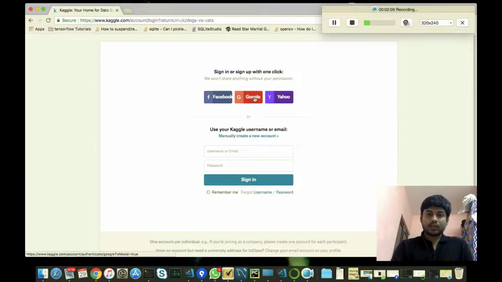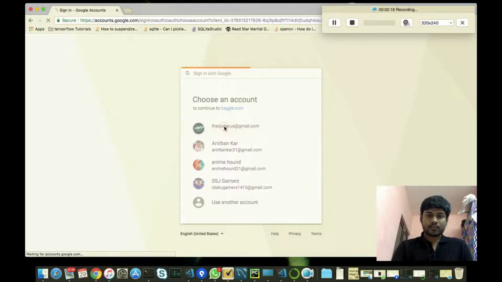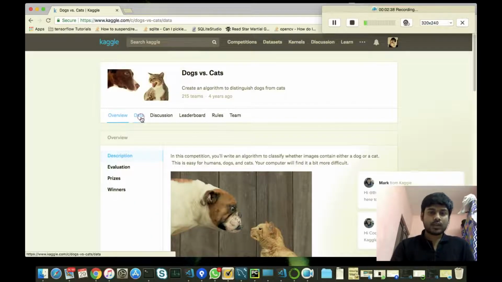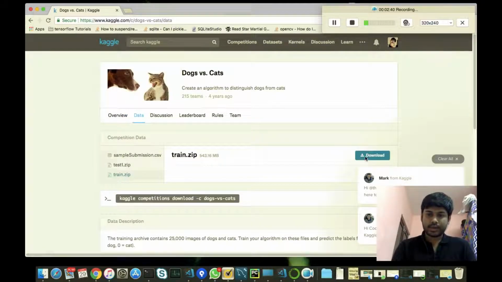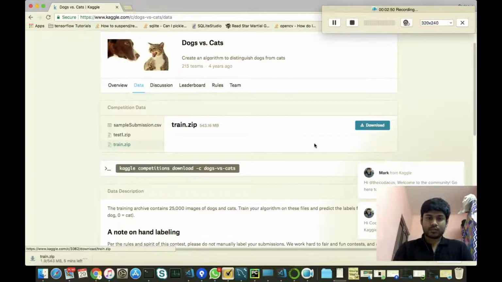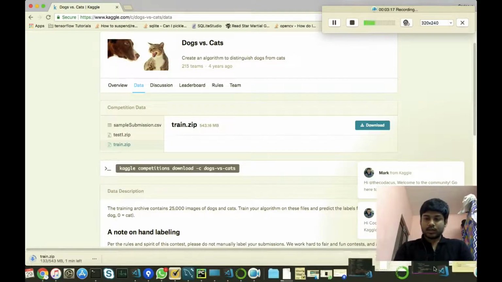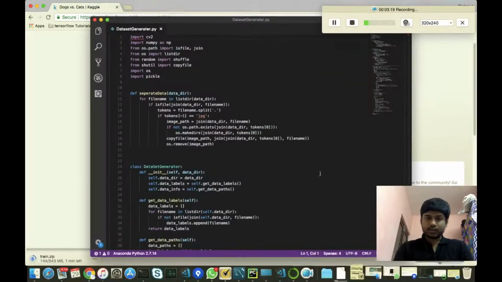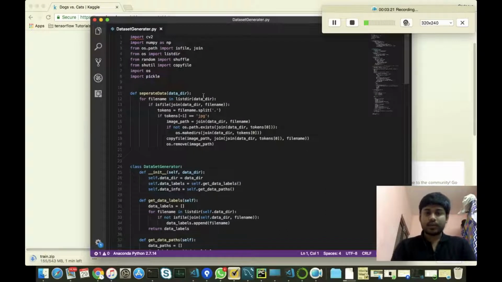It will ask you to sign up, and let's get it downloaded again. Okay, so it started. Let it download. While it is downloading, I'll be using this dataset preparation code that I have written previously.